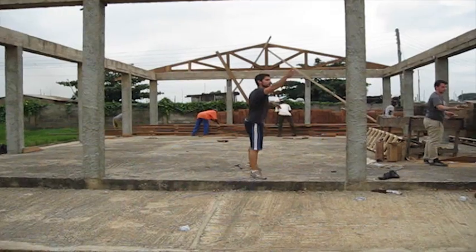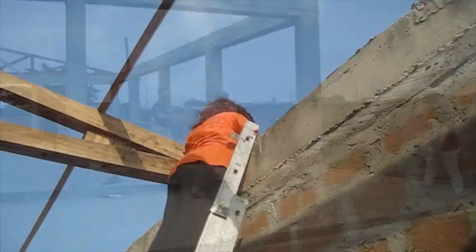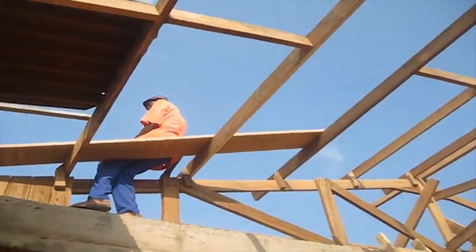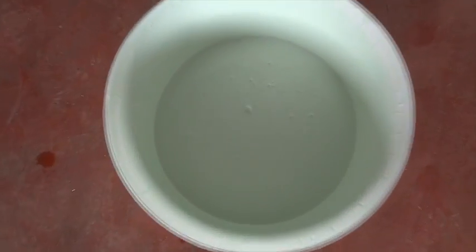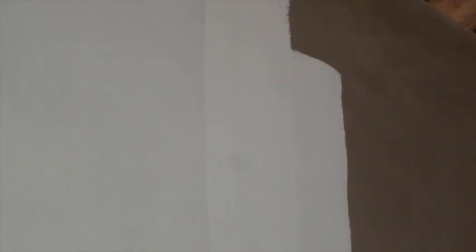I really like working on the construction of the building — it's just hands-on engineering work and that's a lot of fun. It's been really interesting to see how a construction project actually happens. It's really different than anything you would learn in a class or see on TV, to actually be on a construction site and see a building go from its foundation to a complete structure that you can see behind me right now.